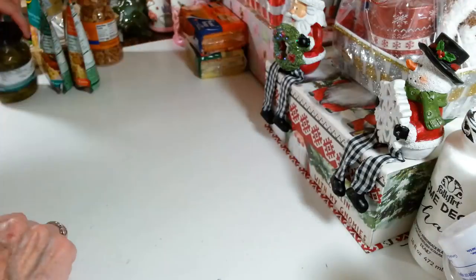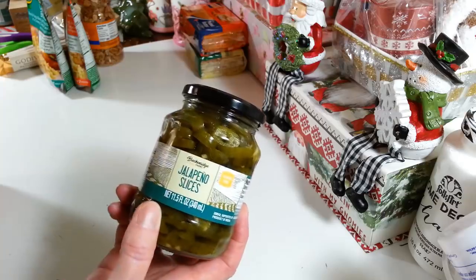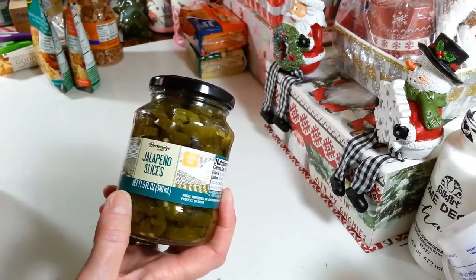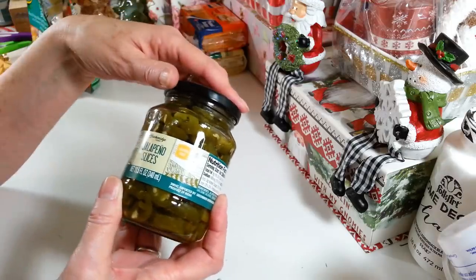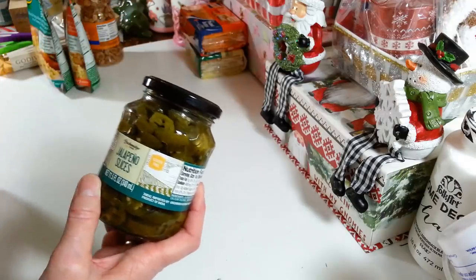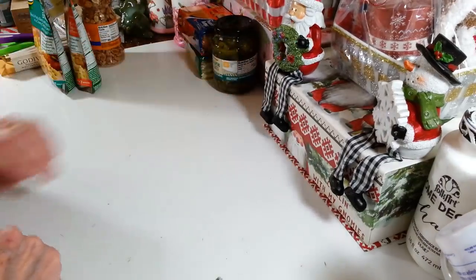I can't complain about it. I have another jar of the jalapeño slices. These are his favorite jalapeños out of any ones I've found anywhere and he absolutely loves them. I can't tell you how good they are because I don't eat jalapeños — they don't like me. But he swears by these. It's an 11.5 ounce jar and he must have at least seven jars now. He uses it on everything — except maybe cereal. That would be nasty.